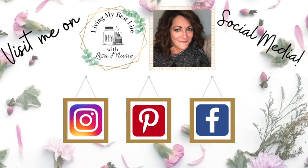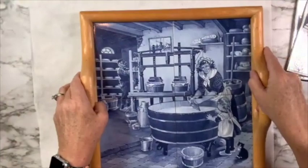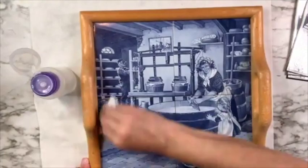This cute little tray that I found is from Holland, or the Netherlands, and it's got that blue and white tile. There's four pieces of tile in the front, and then it's got a wood base. And I'm going to clean it with some rubbing alcohol because, of course, it gets dirty sitting in thrift stores. And then I've got these peel and stick tiles from the Dollar Tree, and I just think they're gorgeous.